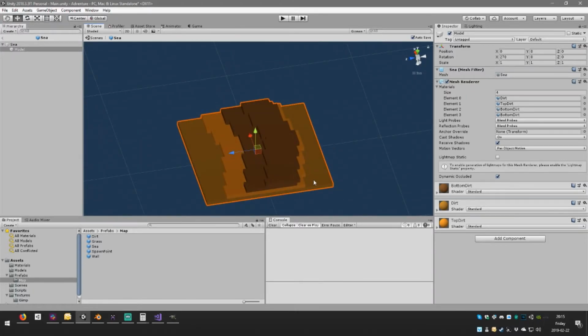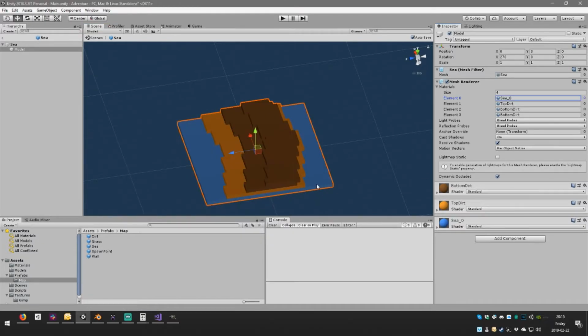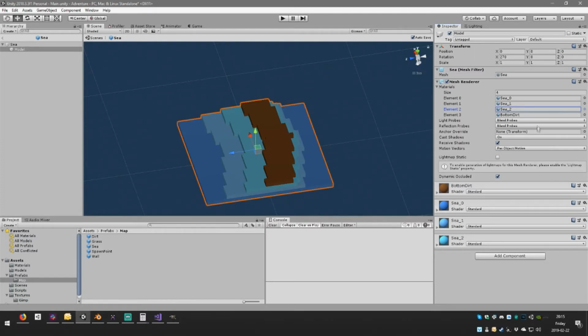Okay, so the bottom one is, I think, the one that's called dirt. So that's the one that's going to have C1. So I'm just going to click on the little circle over here and select C, rather 0. Yes, I was correct. Now, the top dirt is C1. And see if they're actually in order. That would be nice. They are.